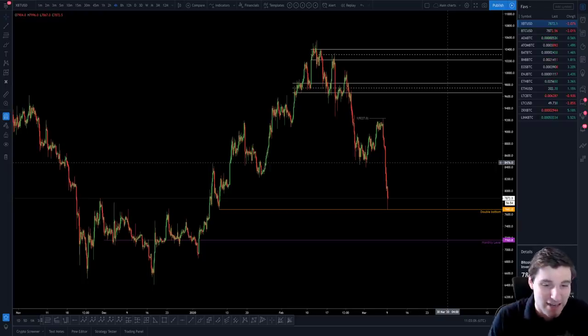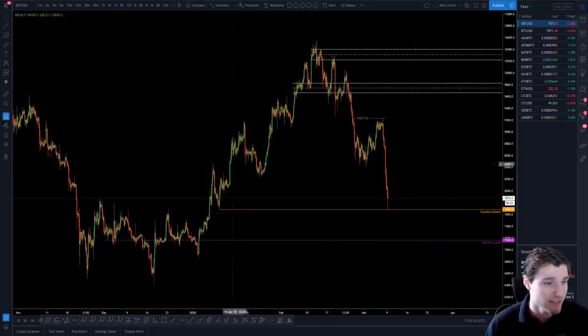If that's the case, then obviously I don't like to say there's a correlation between the stock market and Bitcoin, to be honest. But if that is the case, we could see a little bit of a recovery attempt. So I think myself personally, I will wait till New York Open before I even think about taking a long, because I'm not too keen to rush into one. But yeah, I will wait for that to occur. So yeah, New York Open, pretty key. Keep your eye on that.